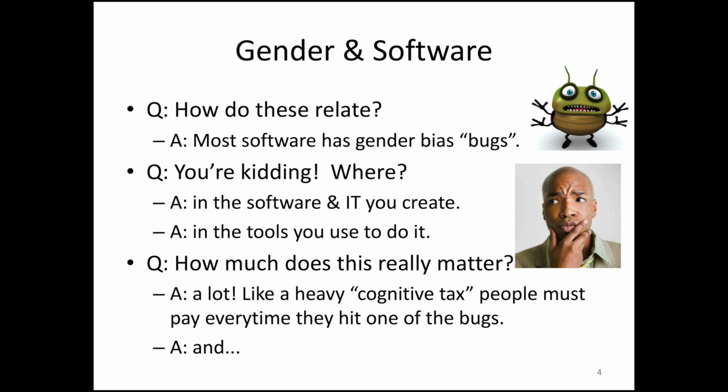And here's this worried software developer saying, uh-oh, this sounds like something I'm going to have to spend time on. I'm busy. How much does this really matter? And the answer is a lot. Because when there is software that you're trying to use to solve a problem, and it's not a great fit to your cognitive styles, then there's a heavy cognitive tax that you have to pay as you work your way through what you came to the software to do. So that's bad.